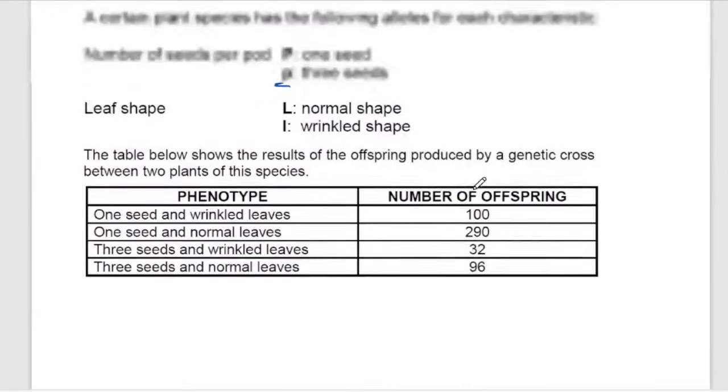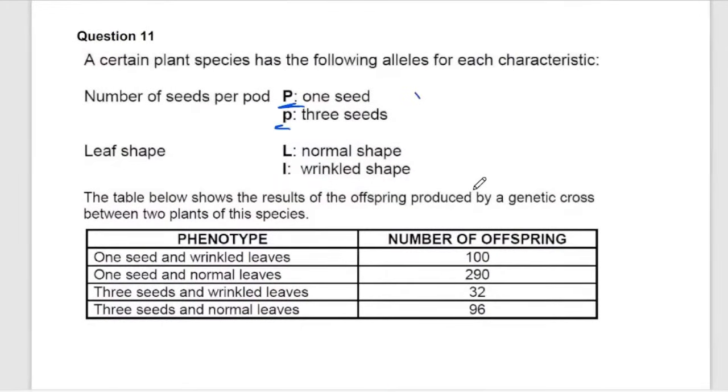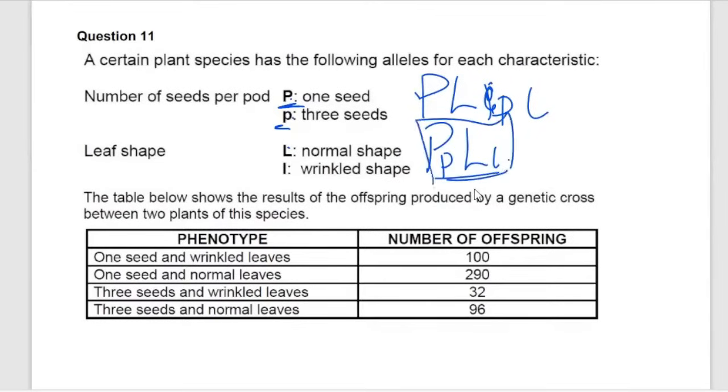Now, if they ask you what is the genotype of the parent here, for example, don't repeat the letters before you finish. For example, the genotype of this can be capital P, capital L. Then another one is small p, small l. So the ones which are the same, you combine them. Capital P, small p, capital L, small l. So this becomes the genotype of the parent.